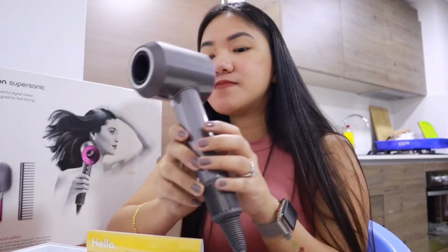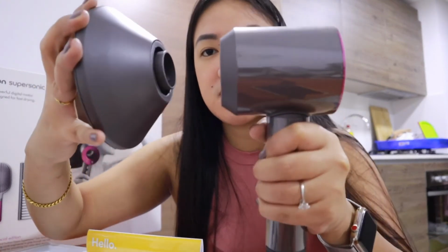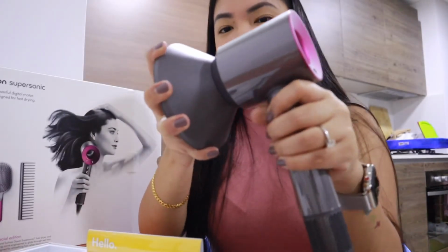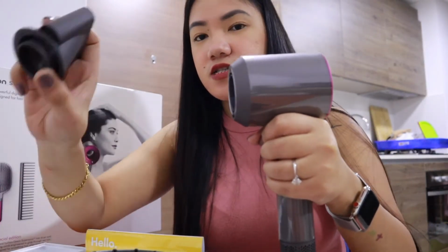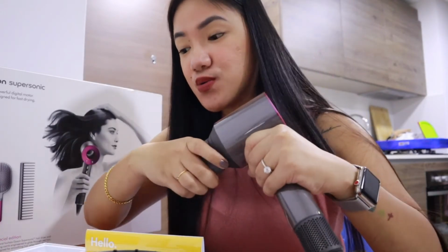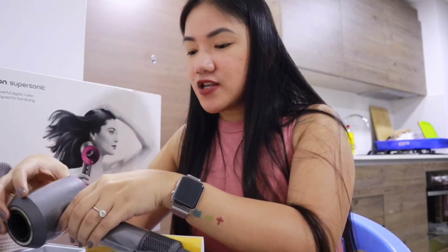And also, what I like about this hair dryer, it comes with this magnetic nozzles. You can attach it easily. I'm gonna show you, it's just like this. Also, it will not remove that easily. It's really hard to remove. See? As you can see, I'm having a hard time to remove it. Yeah. This is the one. This is the smoothing nozzle. Just like this. Yeah. Perfect. It's easy to use. Like, it's very convenient. You don't need to turn it here and there just to change the nozzle.